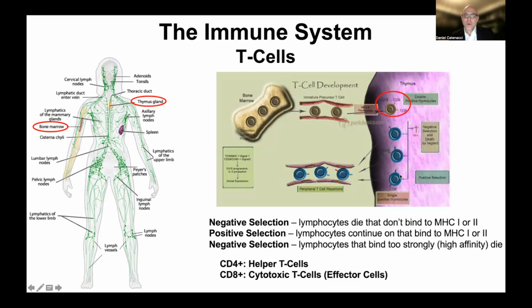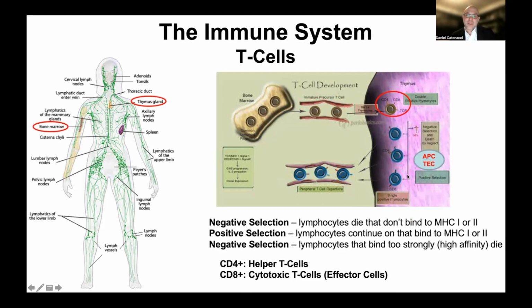But as an overview, through binding to MHC class 1 or 2 molecules, they will be selected because they can bind to them, but they will not be selected if they bind too strongly to them. That is a mechanism we have to protect ourselves, to exclude T cells that bind to ourself too much, to avoid autoimmunity. But at the same time, they have to bind a little bit to MHC 1 or 2 because that's how our system surveils our body in order to eradicate external or internal problems. So they can't be too strong, but they can't be not binding at all. And we'll go through that in a little bit more detail.